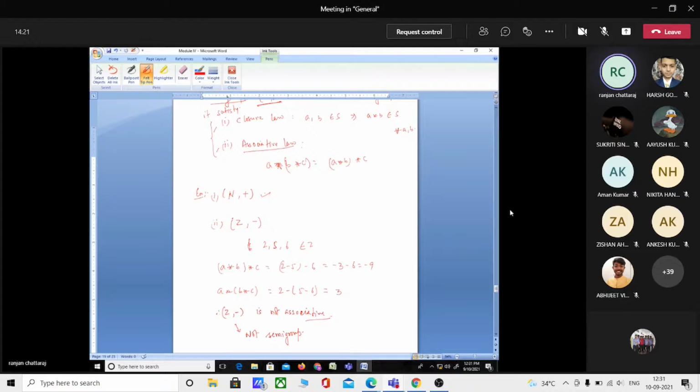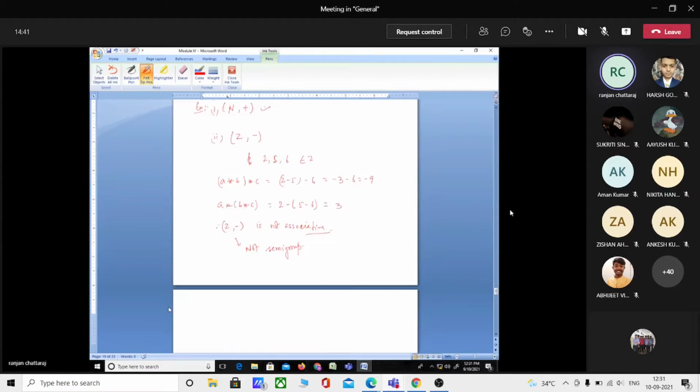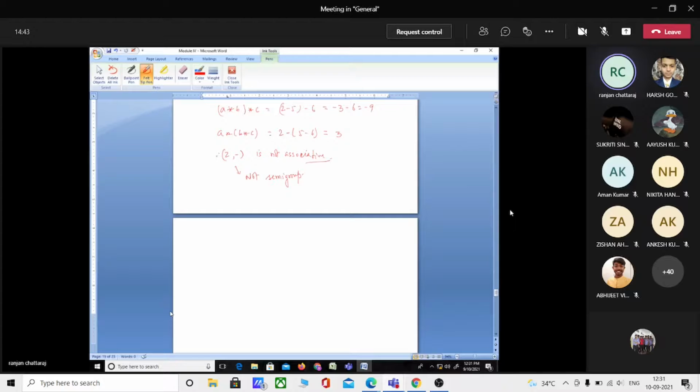So these are the simple things, and this is the identity element. For a semigroup, you may write that E is the identity. Do you know the modulo function? The modulo function is very important in computer science; we'll discuss it later. Then we come to isomorphism, which is very important. AE is equal to A because E is the identity, so A into E is equal to A.